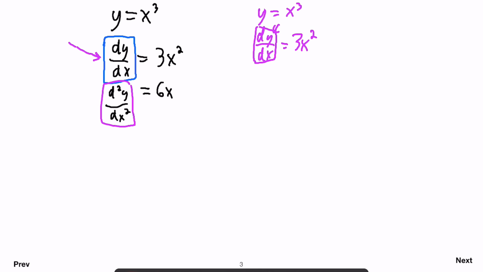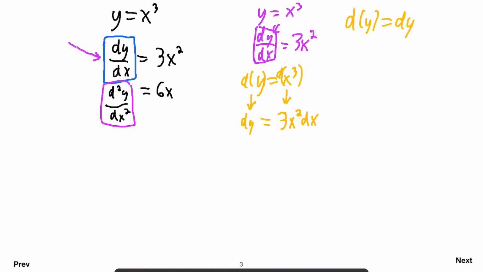The first operation, with differentials: let's say we start with y equals x cubed. The first thing we do is take a differential of both sides, and differentials will always only be in terms of the variables that are being taken differentials of. So in the case of y, this instantly goes to dy, and on the other side we use the power rule, but slightly differently, since we're taking differentials, so this becomes 3x squared dx. You can see my video on refactoring calculus for a little more explanation of how this works.